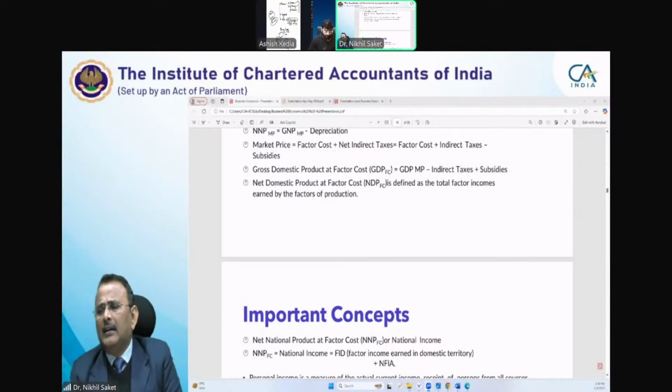We only hope that you all will clear your CA Foundation examination, particularly the paper we have just been talking about, economics, with very good marks. So definitely don't panic. Stay calm. Focus on the study module. Keep on revising, because practice makes a man perfect. That is the most important mantra that we can share with you.